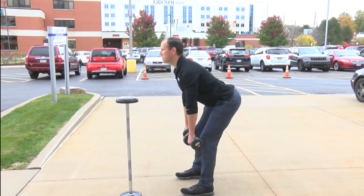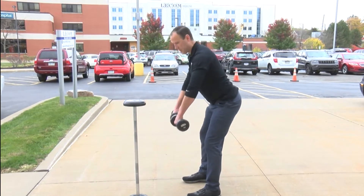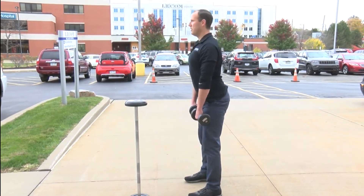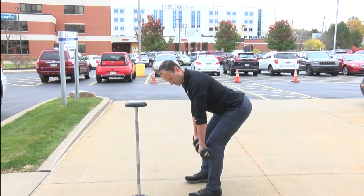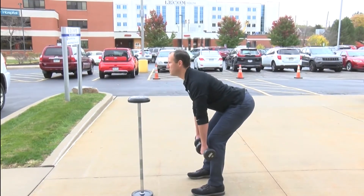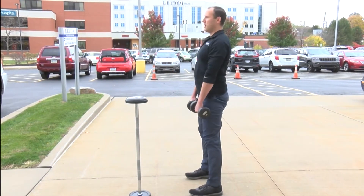My arms are staying relatively straight. A lot of people want to put their arms out forward because they don't want to hit their knees, but as long as you're doing this correctly, you shouldn't have to move your arms at all. They stay straight, and then you move your body around your arms. All you have to do is take your hands down just below your knees. You're moving your hips first — it's hips, then knees bend. They'll flex automatically along with it.